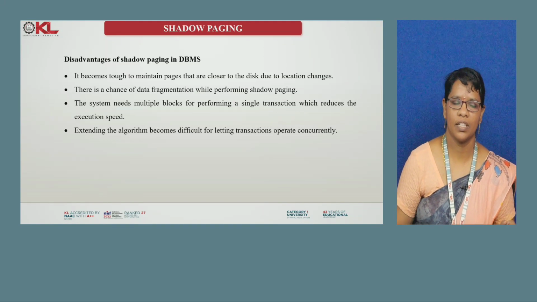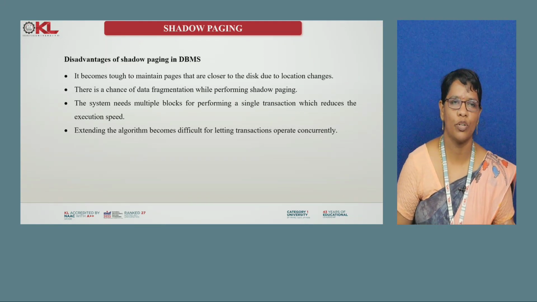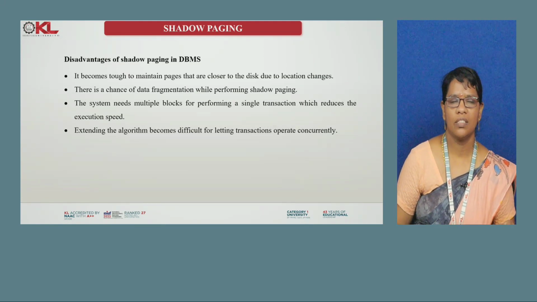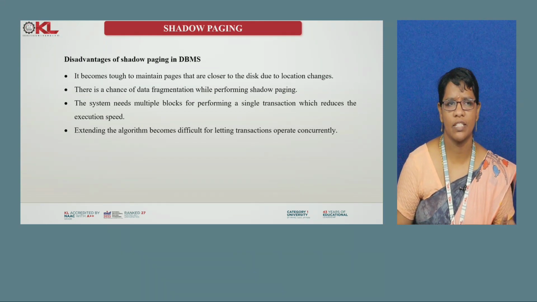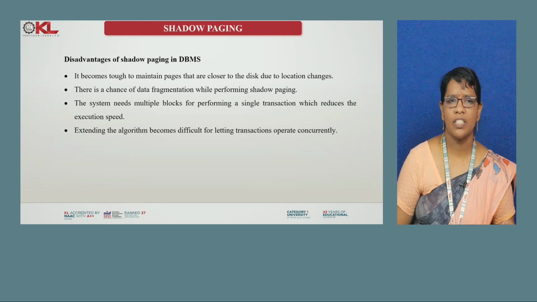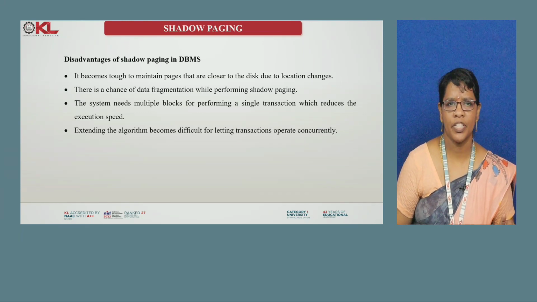So for everything we have both advantages and disadvantages, pros and cons. These are some of the disadvantages of shadow paging in the DBMS. It is mainly tough to maintain pages which are close together on the disk due to the location changes. And next, there is a chance of data fragmentation while performing shadow paging.